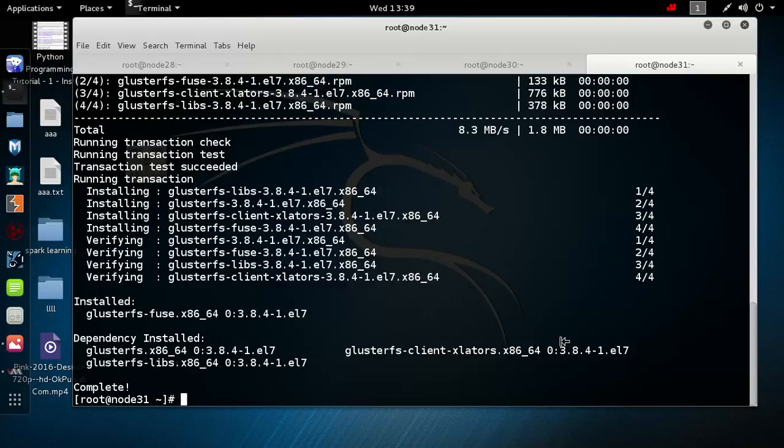So let us check, because I'm always curious about this. mount -t glusterfs 192.168.2.28, that is glusterfs 28, and repvol. So guys, you can mount it and check it.